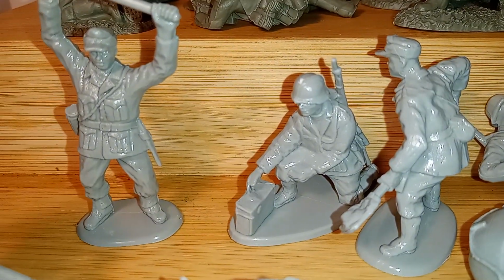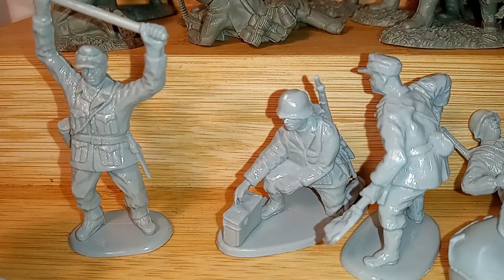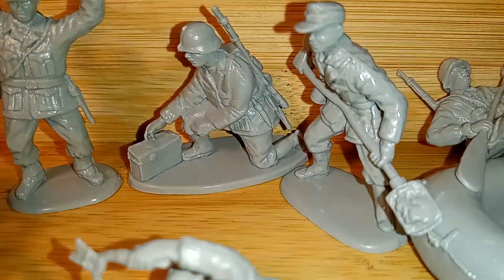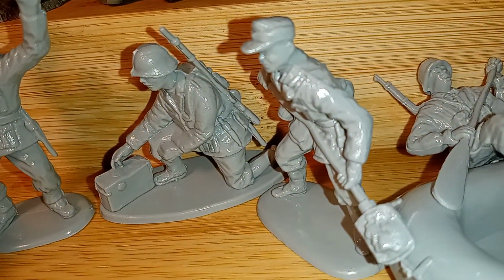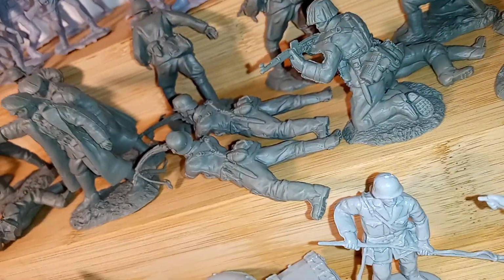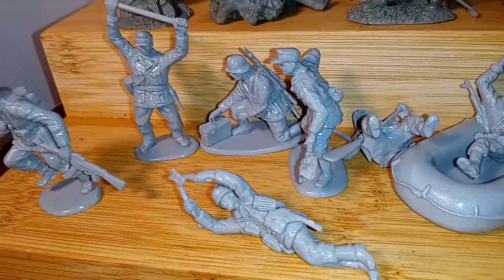And then we have a fella here. He's got an ammunition box. And this guy, what's he doing? Oh, he's got a shovel. And it looks like he picked up a cow pie. But I'm presuming that's supposed to be dirt. And you notice that the guy in the raft has fallen out because they don't fit. I like the idea, but I guess maybe you'd have to glue them in there or something.